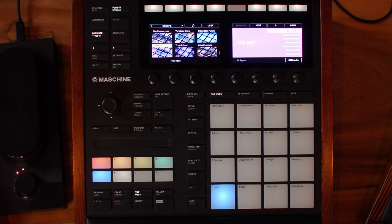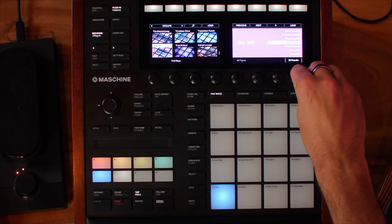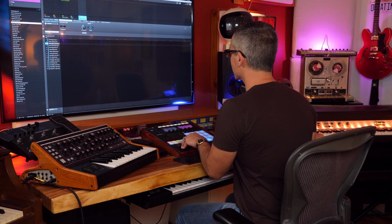Doesn't have a lot of sounds. And so if you go to the sounds menu, you're not going to find much there. It does have really great sounding kits though in it. So let's find a kit. And then what I'm going to do with this, I'm going to crank up the speed. I want to take this up a notch.